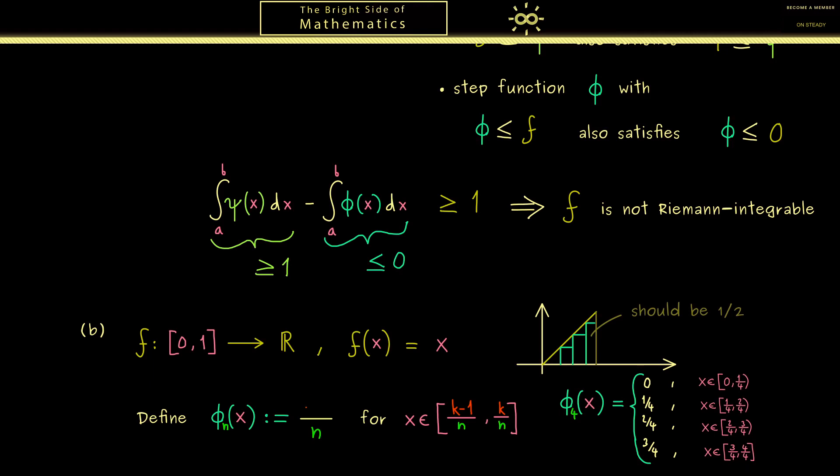Hence the only thing missing here is now the value at the position which is k-1. Which definitely fits because it's 0 in the first case, 1 in the second case and so on. Okay so this is a step function that looks like this but now with n steps.